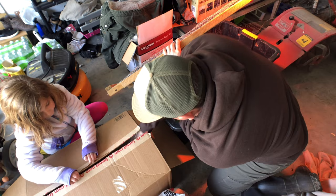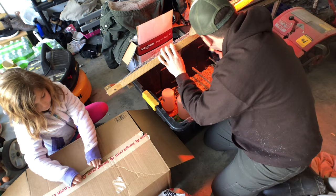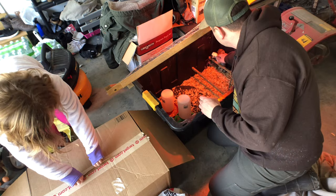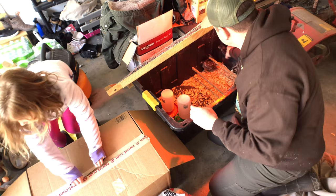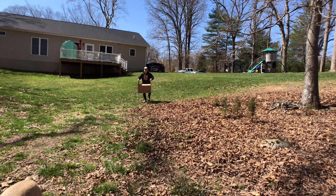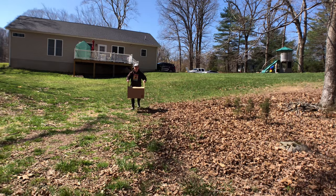The olive eggers and stuff are a lot easier to catch. It's these daggone Polishes that are just crazy. Yeah. The Polishes, the black ones or the puffy headed ones? Well, the Polishes are the puffy headed ones. See, look, the black copper Marans, I can just grab it, no problem. Easter egger or the olive egger, no problem. It's the Polishes that are so hard. They're in this Target box. You'd have thought Target shipped chickens.